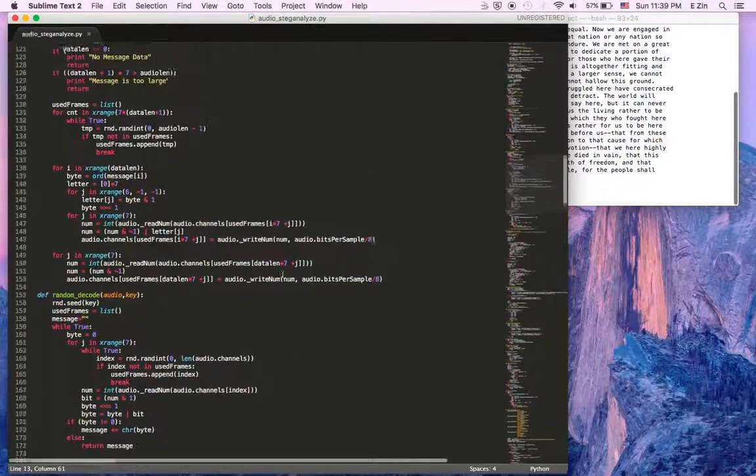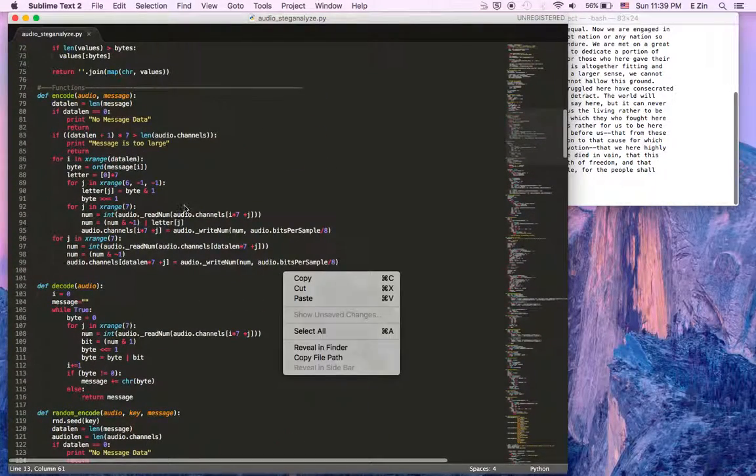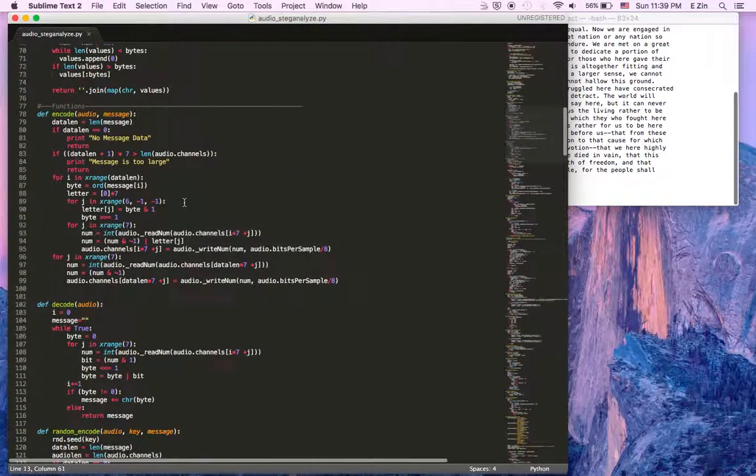Just to go into the actual code itself, in the encode right over here at the top, you could see the way it's encoding: for each letter, by ANDing with 1 and shifting the bits, you get each individual bit and you save it into the least significant bit of an audio frame.